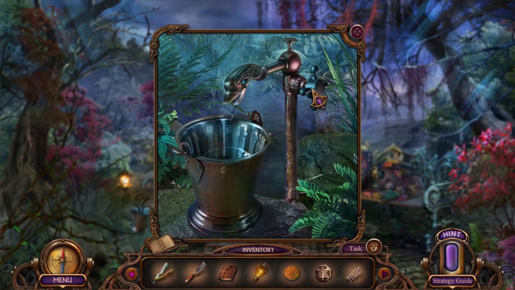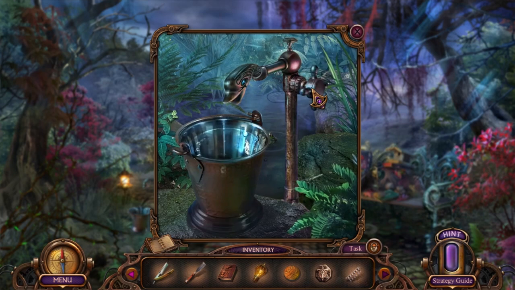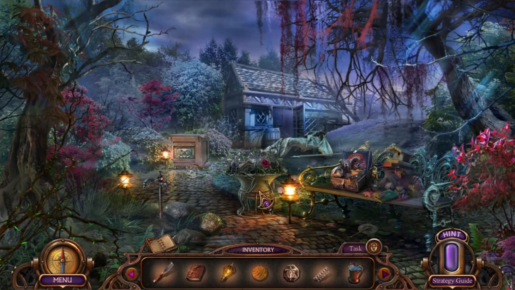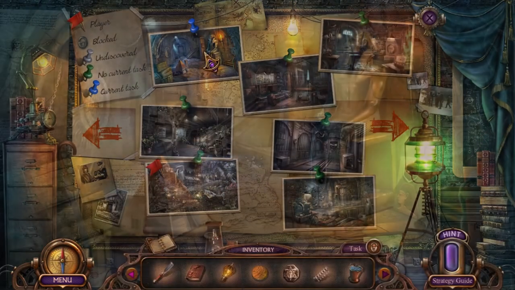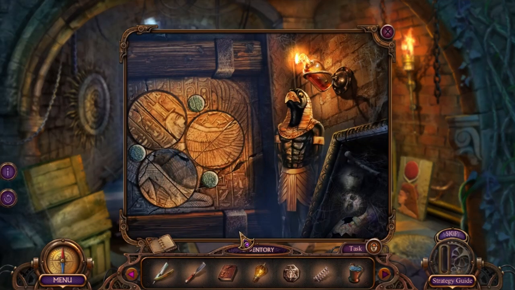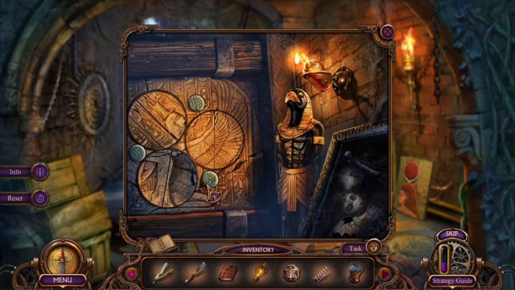That is a very cool faucet. Uh-huh. Good job. Let's pick the bucket up. There we go. Bye, froggy. Do I need to do anything else over here? I don't think so. Wait, why do I need to be here now? Oh, this circle goes there. Why does it look like... Oh, poop. I wasn't paying attention. Why does it look like this goddess is wearing fishnet stockings?